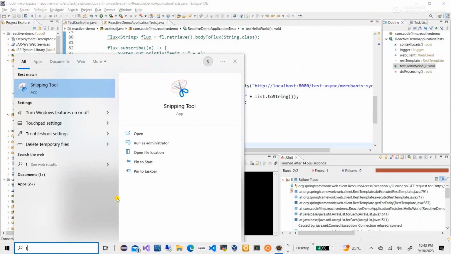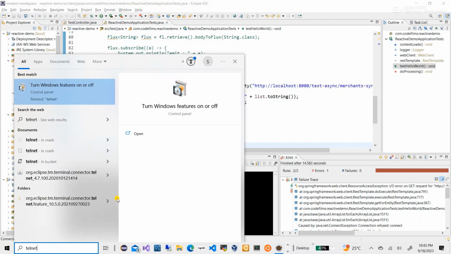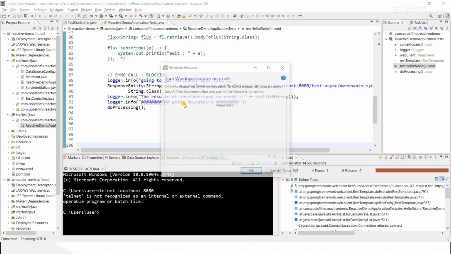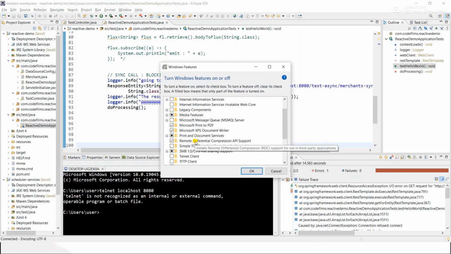Let's do telnet. I'm just searching for it. Sometimes you don't have to know so much. And then click OK. We are activating the telnet client.